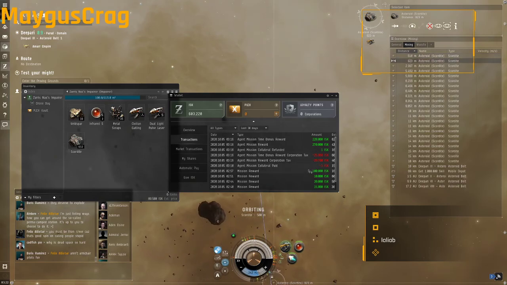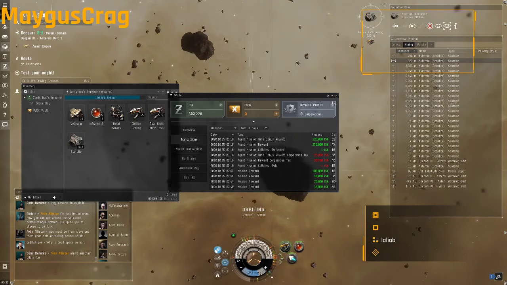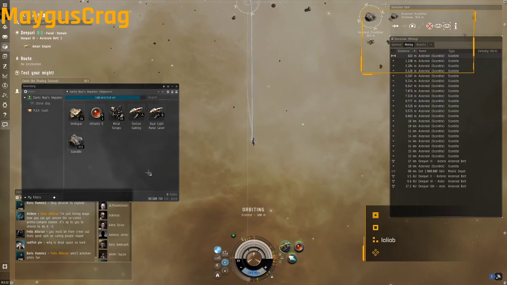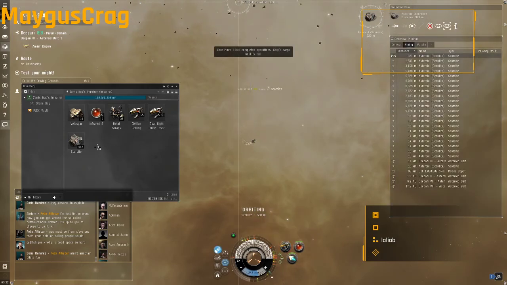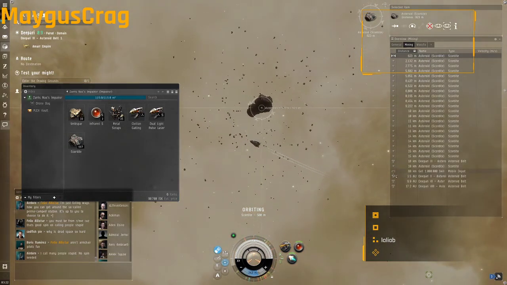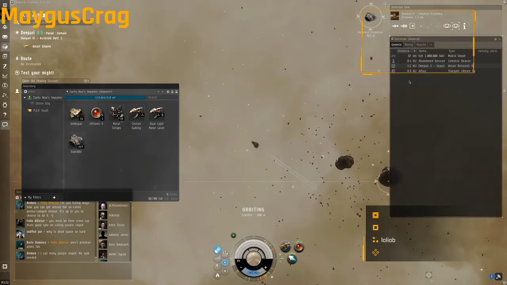Corporation tax, look at that. Alright, what do we got here? We're almost full up. Let's see if that fills it up. That fills it up, 667. Okay, now we're gonna go ahead and go to Jenna. We're gonna come here and dock.